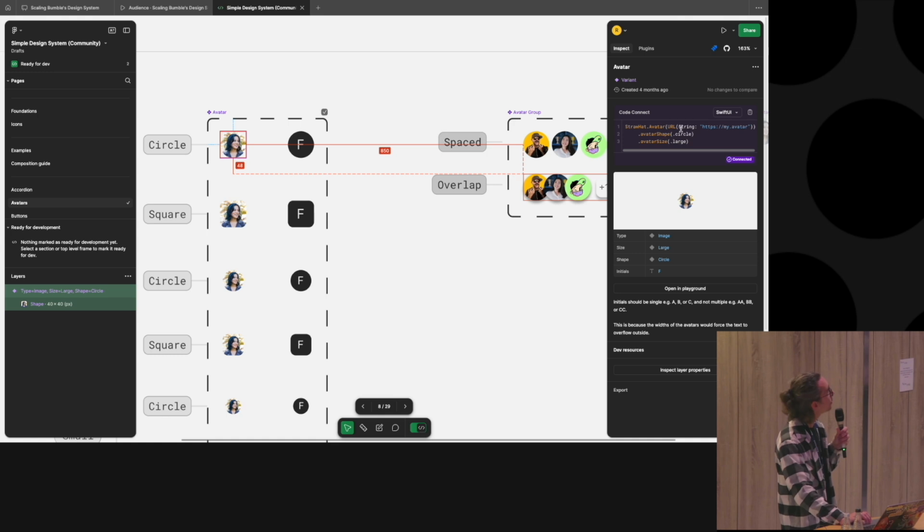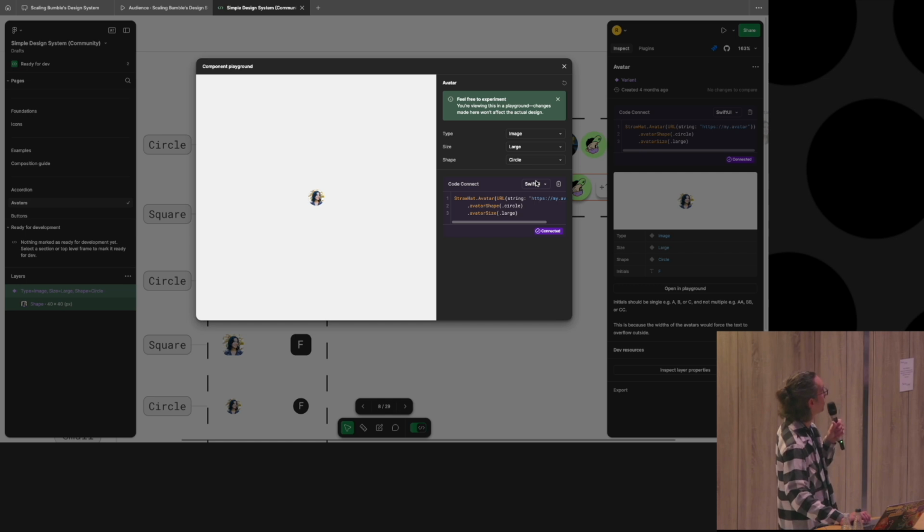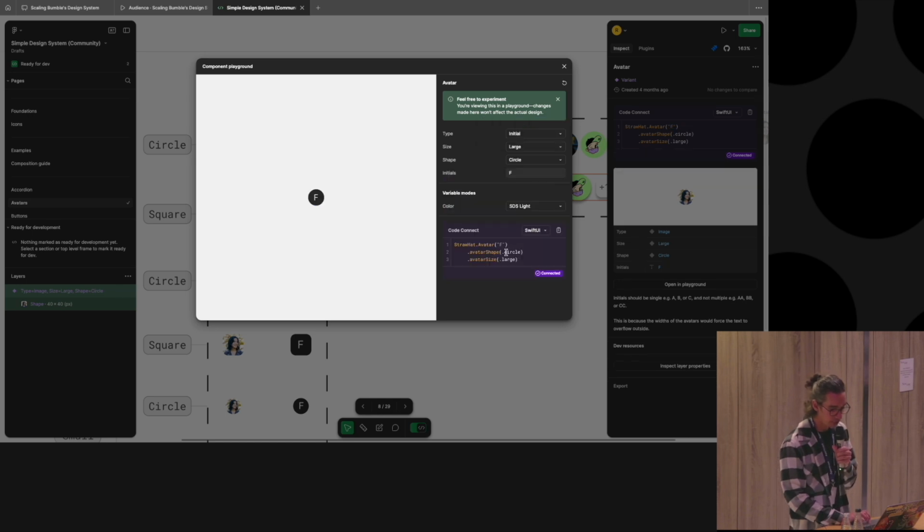I cannot zoom, unfortunately, but this is how the component looks. If I open my playground, I can just play around and say, hey, I don't want to use an image anymore. I can use some initials, as the component is saying. The sizes, I can just play around, and my whole code is going to be reflected there. And when it comes to shapes, it just changes the modifier that I'm looking for.